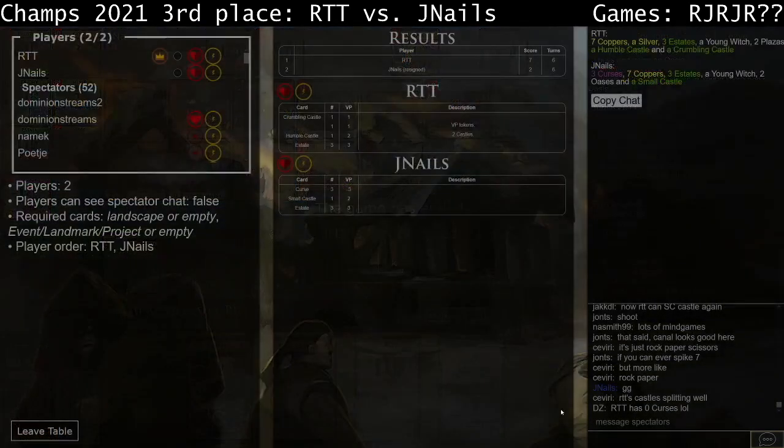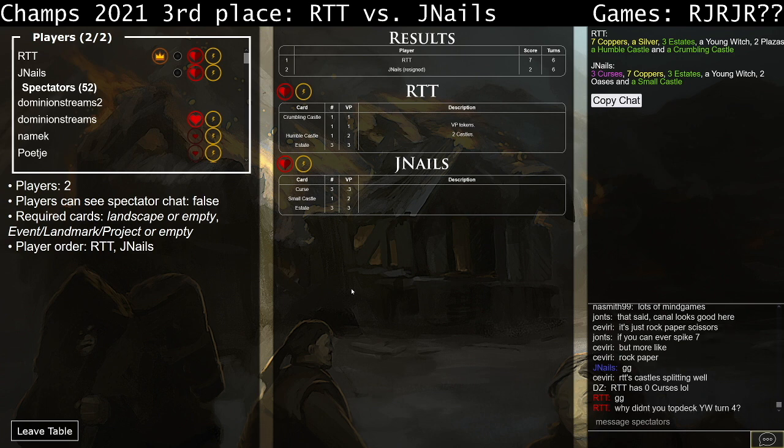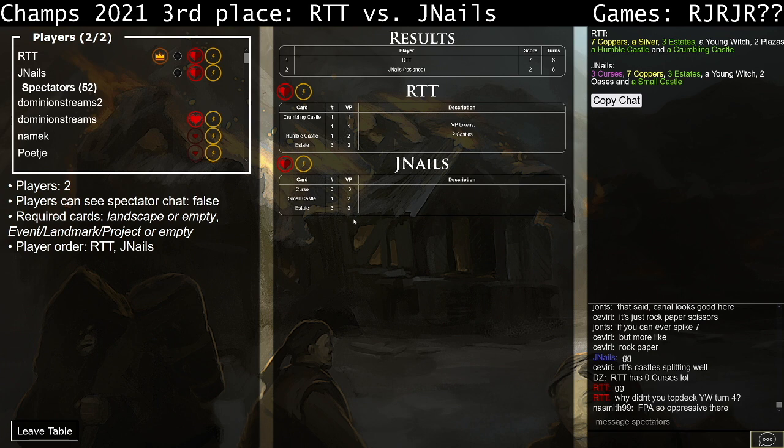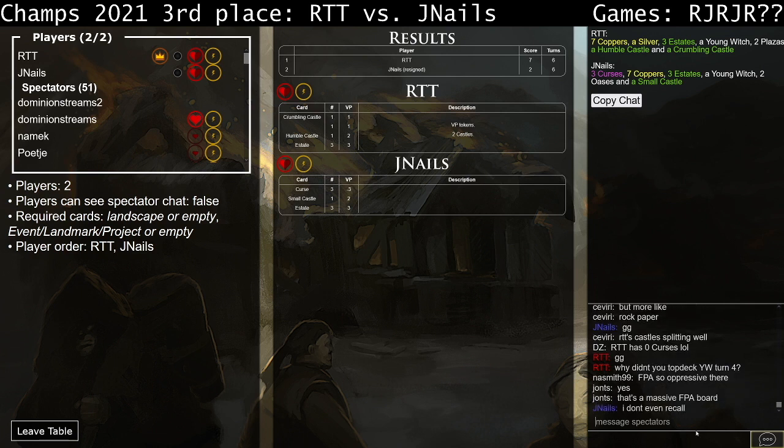RTT has 0 curses. Okay, so it's 3-2. That was a very quick game. 3-2, still first player advantage, as we move into game 6. I think it looked a little early. It's really oppressive, I agree. It's a first player advantage. You can play it out. JNails has already got his head in the next game. We're going to wait for RTT to adjust the player order.